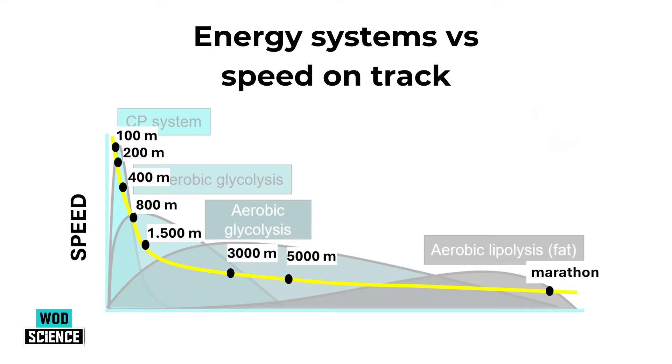It's important to note that energy provision is nearly always a blend of many systems. A 10-minute CrossFit workout, for instance, is not only dependent on aerobic or anaerobic glycolysis — there will always be a blend between anaerobic and aerobic systems, and sometimes even a little fat oxidation. Back to our track records: the exponential speed decay we discussed lines up almost perfectly with the availability and contribution of the main energy systems. When we run out of the initial creatine phosphate, things slow down substantially, because glycolysis and fat burning provide exponentially less energy per second.